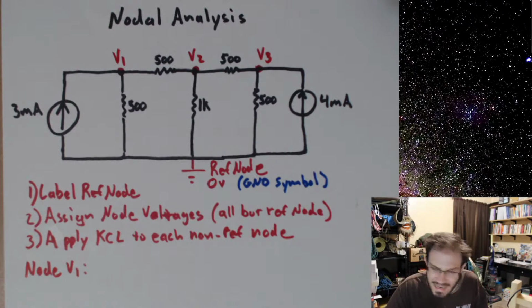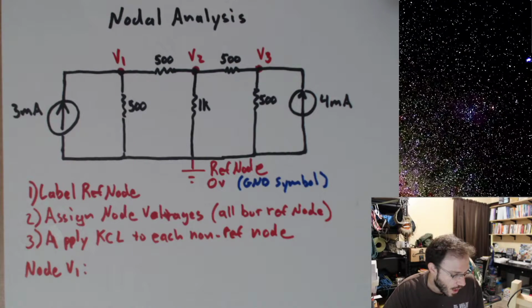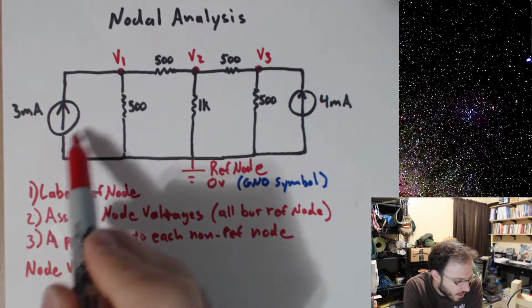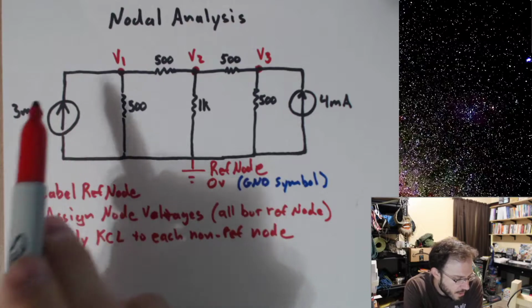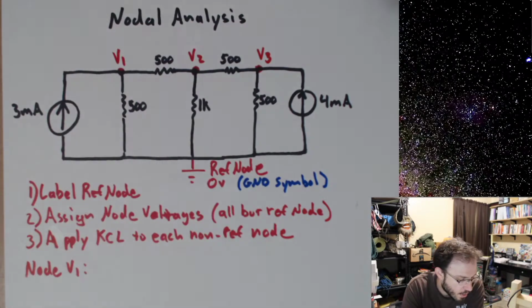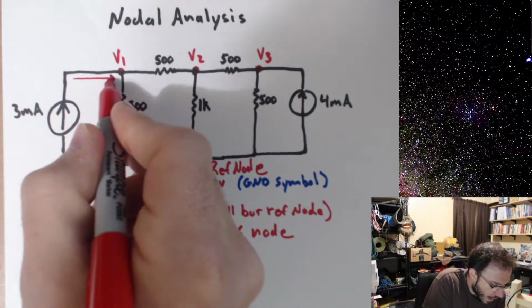Now, to make this easy, I'm going to break this down into 2 steps. The first one is, let's just go ahead and draw some currents over here. And I'm going to pick these currents so that they're easy to write. In other words, I look at this wire over here, and if you notice, I have a constant current source of 3 milliamps going up and to the right over here into this node. So I'm going to label my current to go this way.